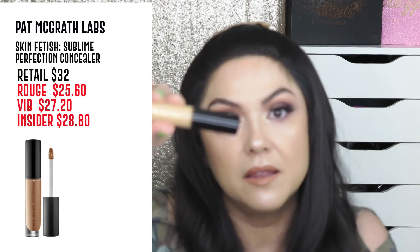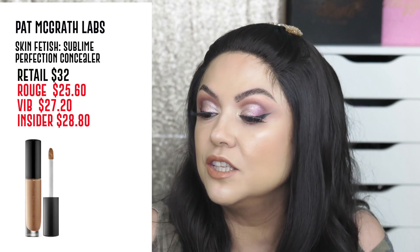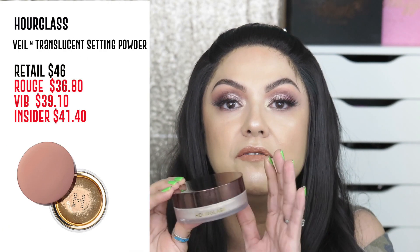For concealers, I'm really enjoying the Pat McGrath Labs concealer — she just launched it a few months ago. I want to get a lighter color because this one ended up a bit darker than expected, but it's so creamy, goes on really well, and doesn't settle into fine lines. There's also the Hourglass concealer — a little more drying, but if you let eye cream sit first it has really nice coverage and won't crease. For powder, I recommend the Hourglass Translucent Veil Powder — it's what I'm wearing right now, a great setting powder.